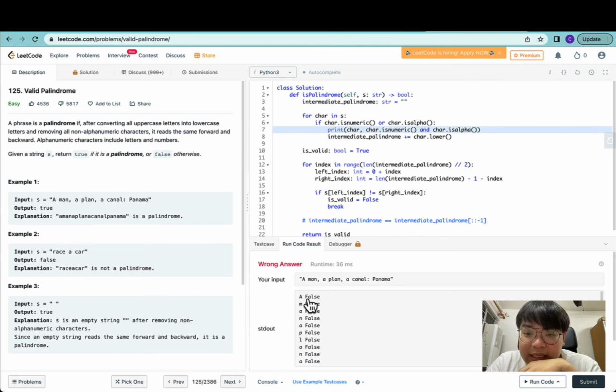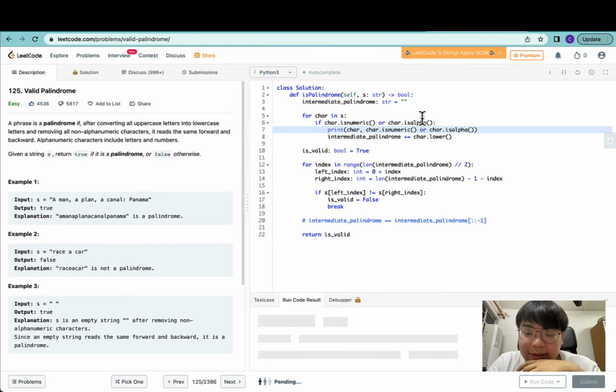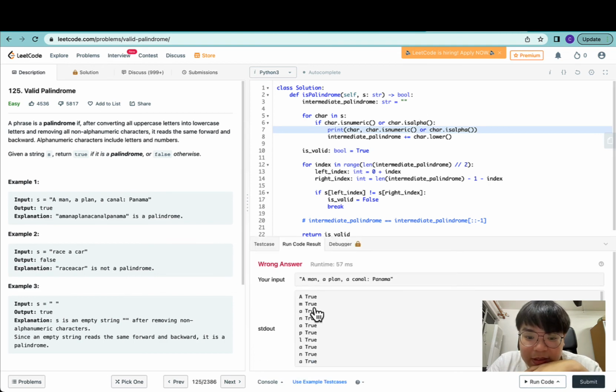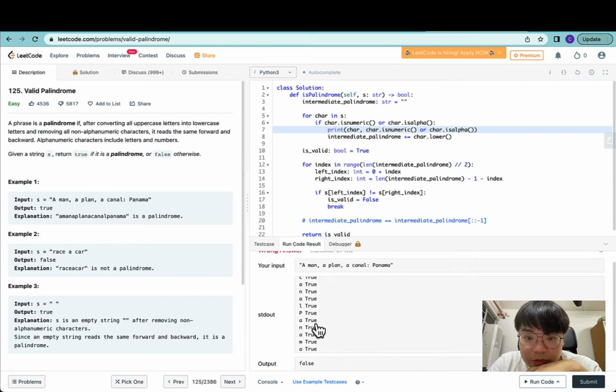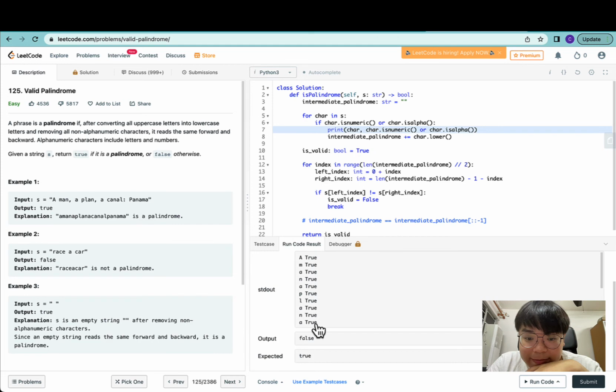So I see, oh, okay, it's supposed to be R, not. Okay. So let's see each of the characters. So this is true, true, true, true, true, true, true, true, true. Okay. Looks like everything is fine though.